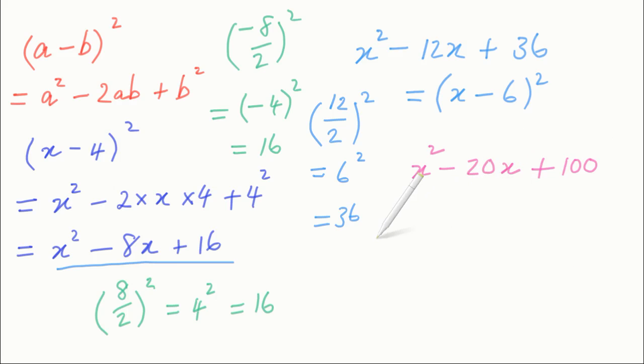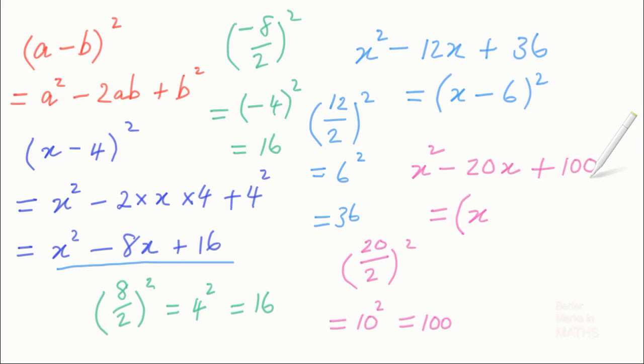So testing to see if it is a perfect square. Once again, this is positive, so it could be a perfect square. Getting the number part of the coefficient of x, 20 divided by 2 and square all of that, that's equal to 10 squared, and 10 squared equals 100, which is the last term here. So yes, that is a perfect square. The square root of x squared, which is x, goes there, and what number squared equals 100? That's 10, all squared, and this sign here being a minus, that's a minus there.